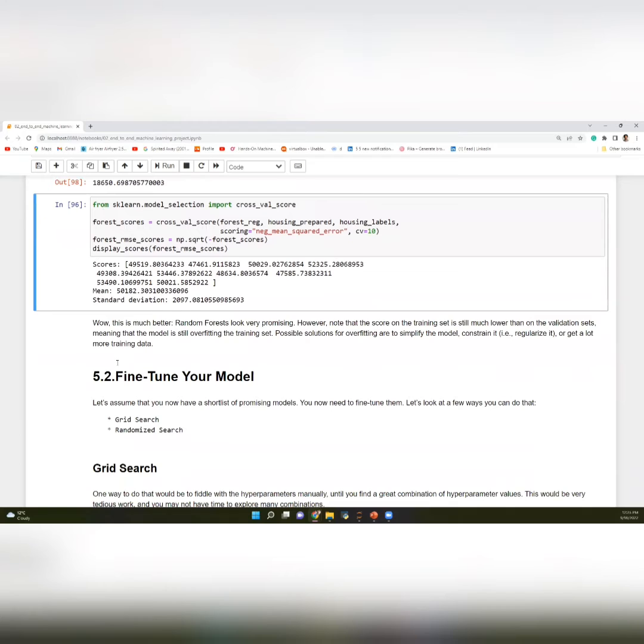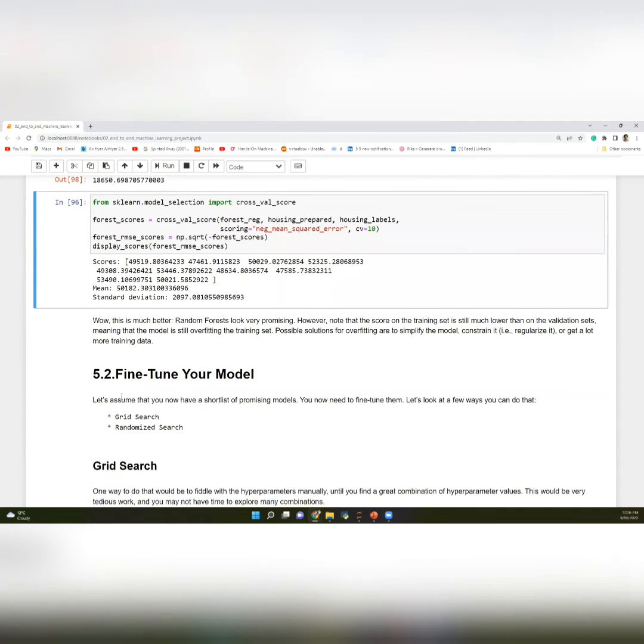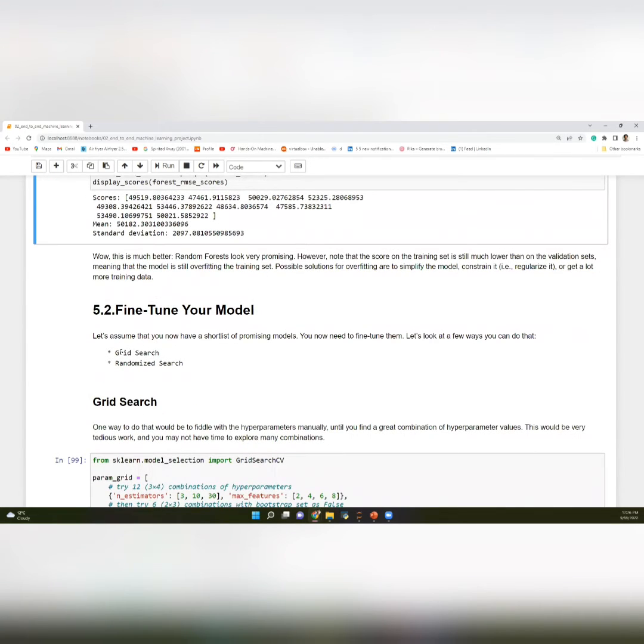Now we can start to change the parameters, so we can find the best parameters that will give us the best results, especially on the validation data, not on the training data. There are two common methods: the grid search and the randomized search. The grid search is when you just define the parameters that the model will go through, and the model will go through each of them.